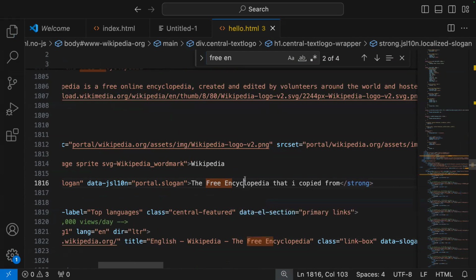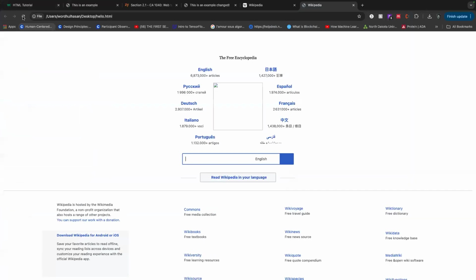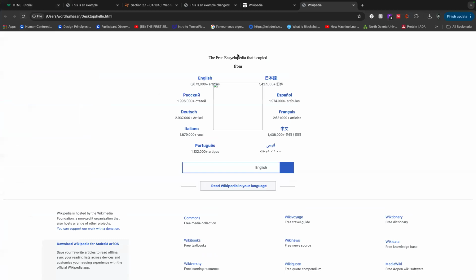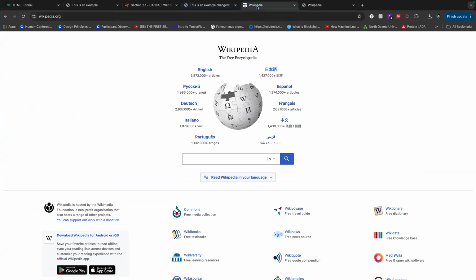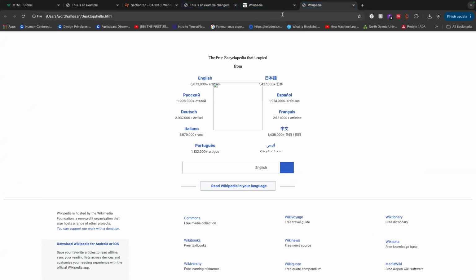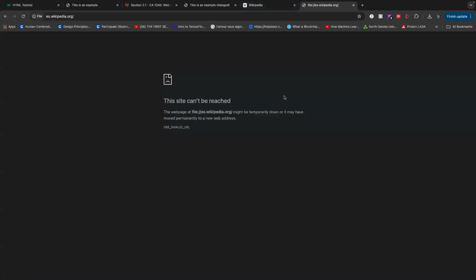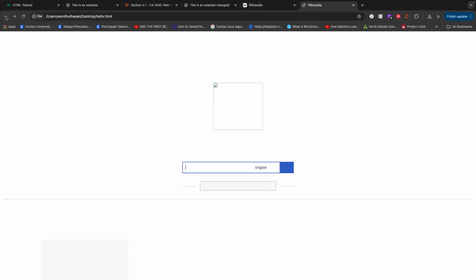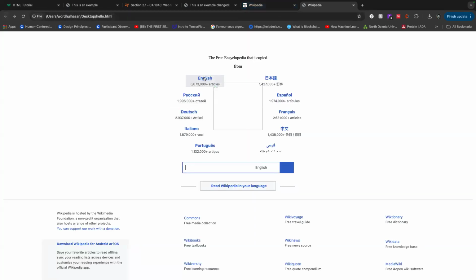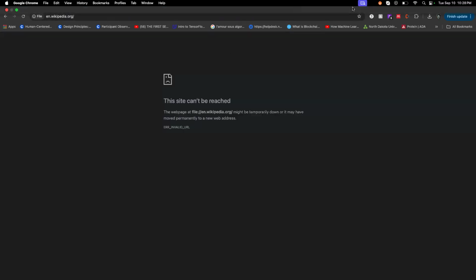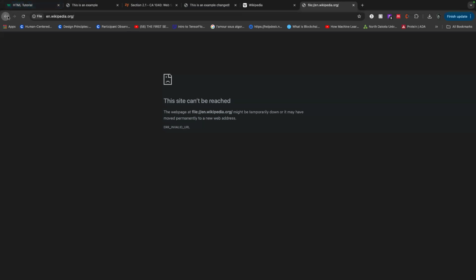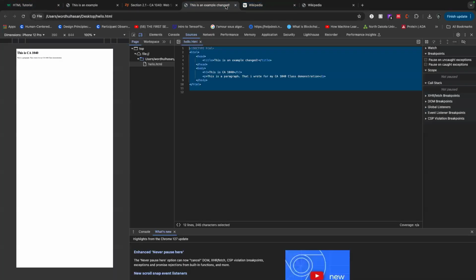If I save this and reload this, the code changed. See, so you can actually copy things from different websites using the inspect element, but not everything will render as it is. Like this code is not working because we didn't code it ourselves.